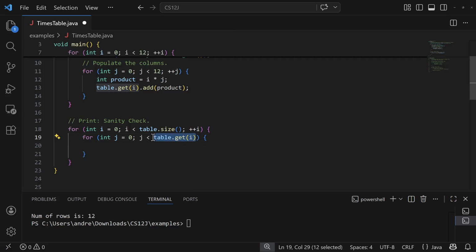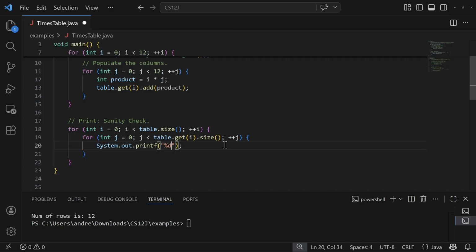This is saying grab the array at the ith position, and then we can get the size of that array. So this is representing the column size. Okay, I know it looks a little tricky, but hopefully people can see that. And then let me go plus plus j here. Cool. So now we can go ahead and just print it out. Let me go system.out.print.